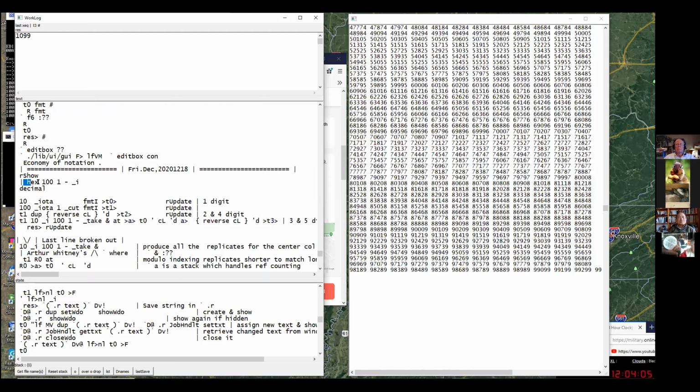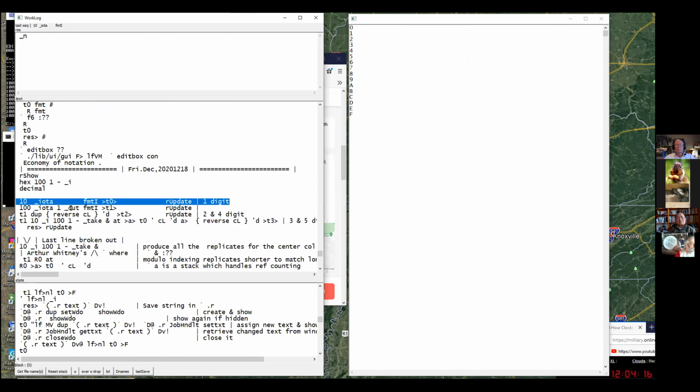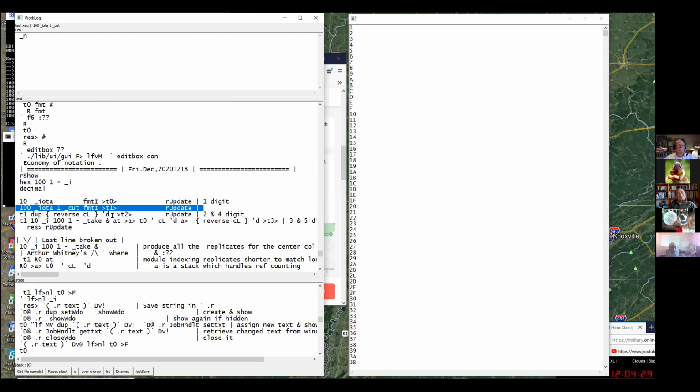I want to show this works in other bases too. To go through this, one interesting line here is, let me come down a couple more. Where am I? That's the first. This is the second. This is the third.